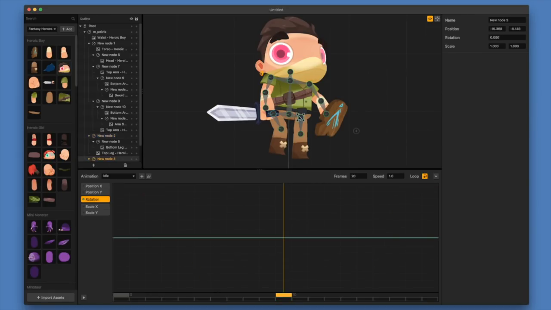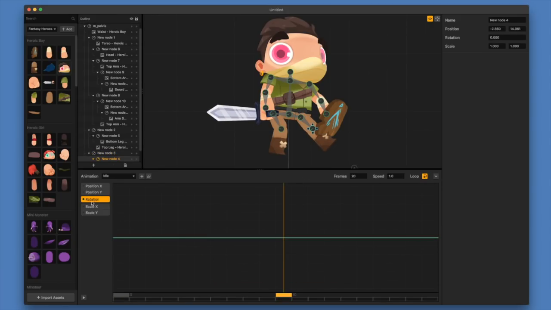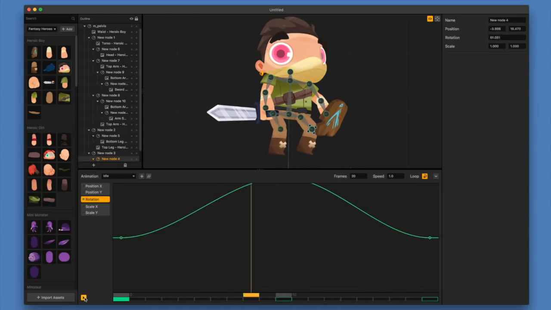And then we'll do the same thing with this one here. Put a marker in the beginning and at the end, and then we'll put one in the middle. We'll move this down here, click on this one, and then beginning and end, and then grab this one in the middle and then swing it down. Okay, so we should be seeing a bend on both of them, and let's take a look at what that looks like now. Okay, cool.